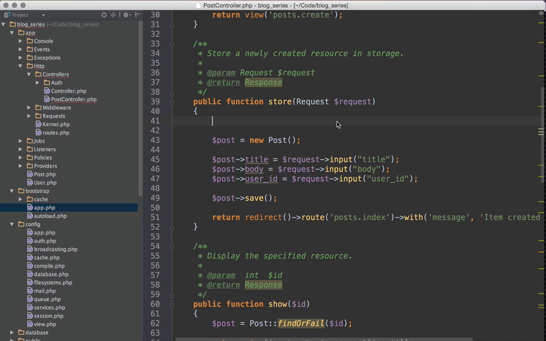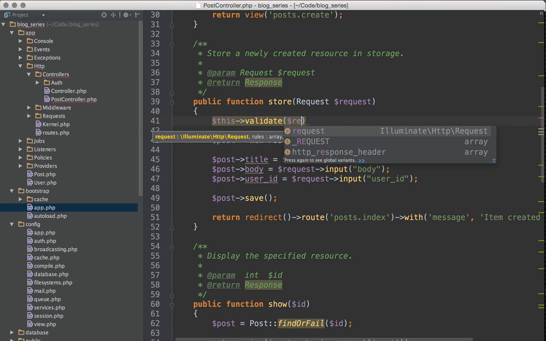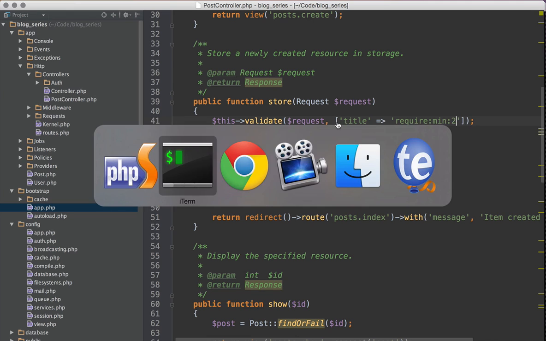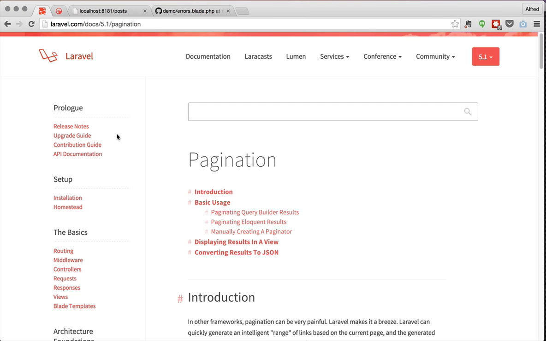So at this point, we can do something very slick. We can say validate, because inside of our class, this controller has validation. And we can say, hey, validation, you know how to use a request. Take it and go validate stuff for me. And I'm just going to use what's written all in the docs. I should reference this more so you know there's no magic. I can say validation, and here's validation.